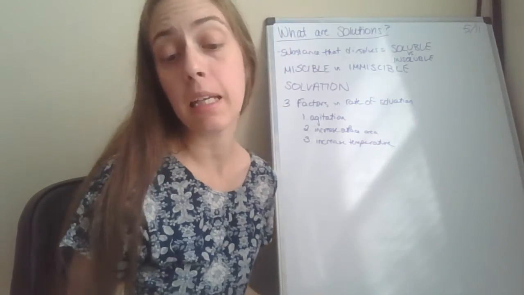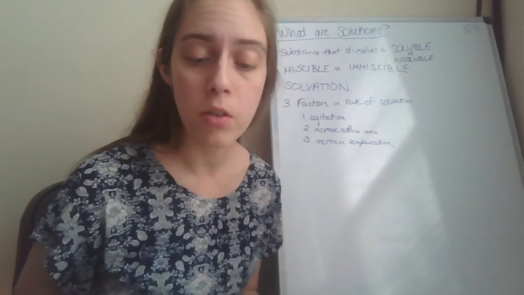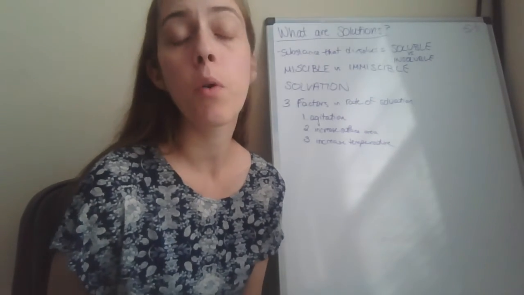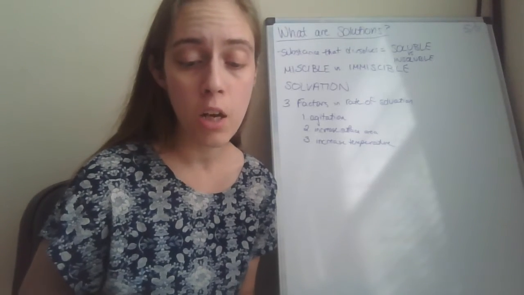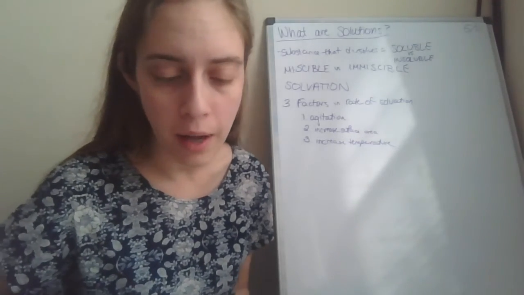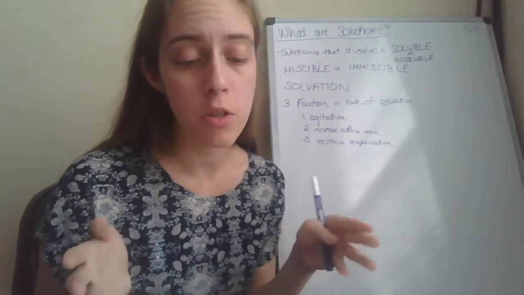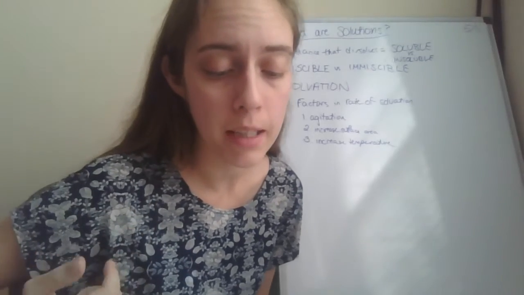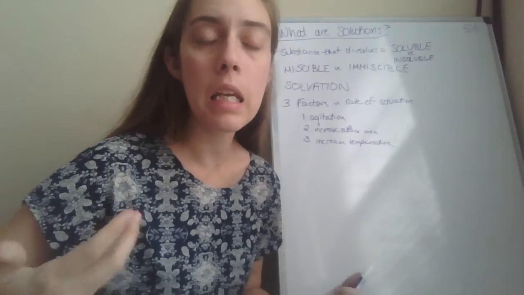Okay, so now let's talk about heat. During the process of solvation, the solute must separate into particles, right? Solvent particles also must move apart in order to allow solute particles to come between them. Energy is then required to overcome the attractions of the forces within the solute and the solvent. So both steps are going to be endothermic because both steps require energy to happen, okay? So when solute and solvent particles mix, the particles attract each other and energy is released. This step in solvation is exothermic. So the overall energy change during the solution formation process is called the heat of solution.